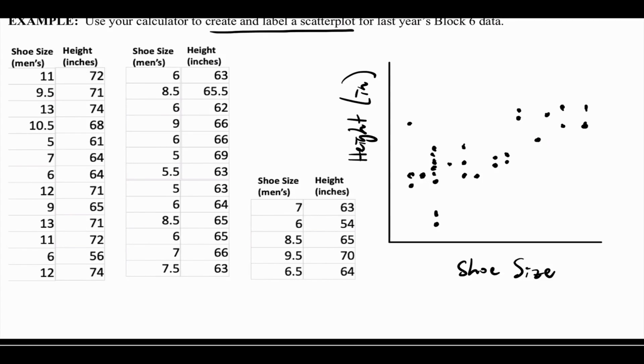So this is what the picture looks like based off the graph, based off the scatter plot, right? You don't have to number it. You just have to give me a general idea. Does there have to be exactly 31 dots there? No, just come close. Give me the general pattern of it. Label the x-axis. The x is shoe size. The y is height. Label those. That's all I need to see.